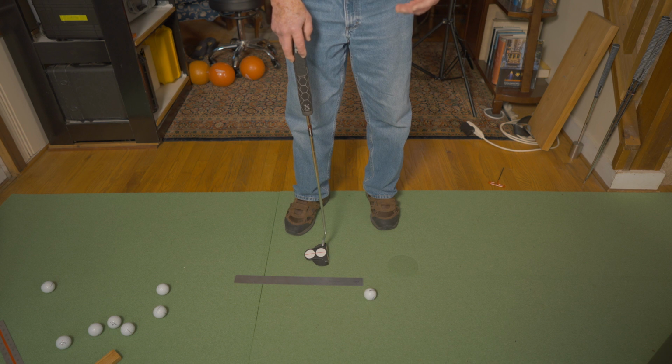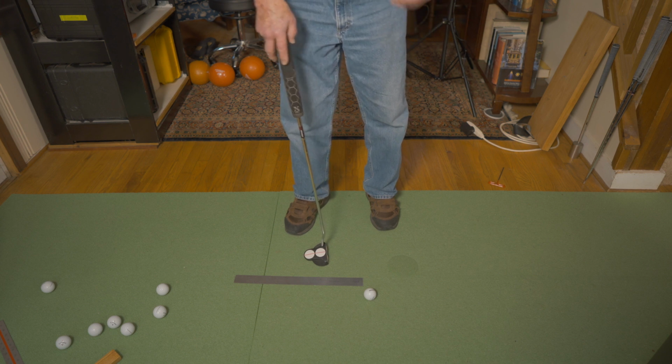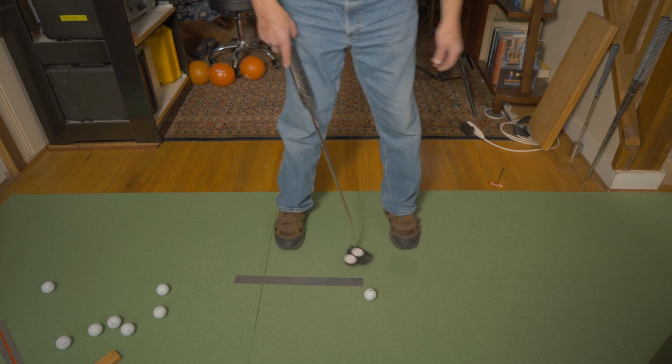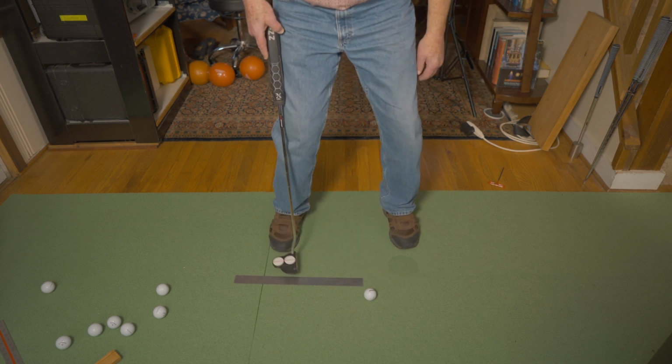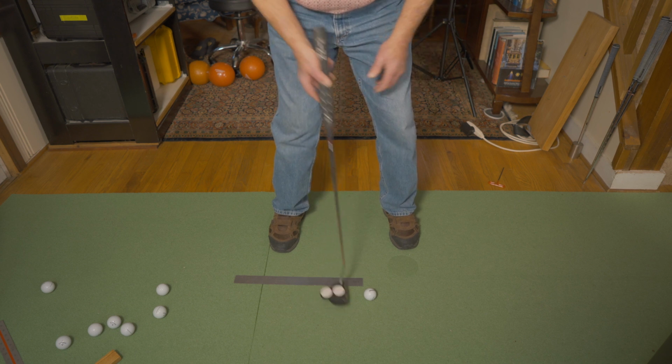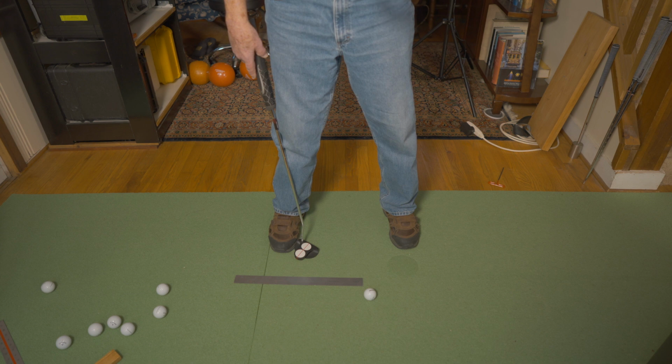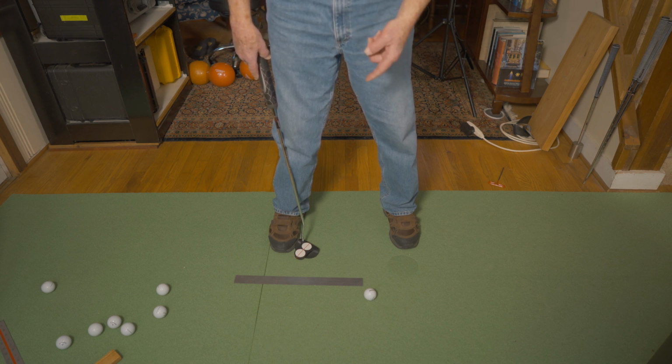It's really simple, but you do have to practice it, and you just have to do it over and over again until you've got that set with your left foot, you've got your right foot set, you're in your golf stance, and now you can measure from either here or here. That's how you get the backswing you called for or decided on. That's the one you're going to get.